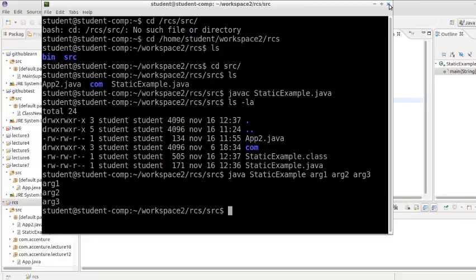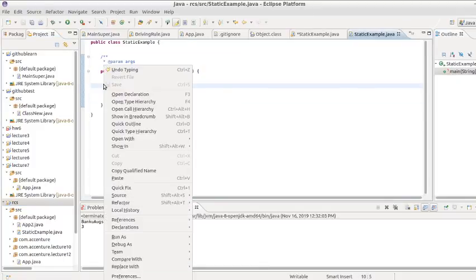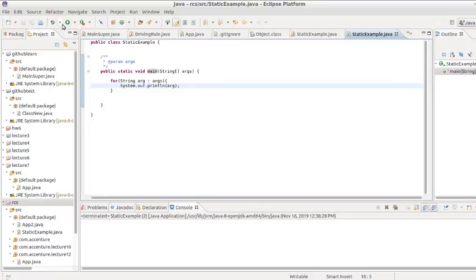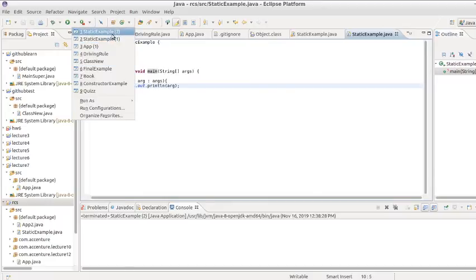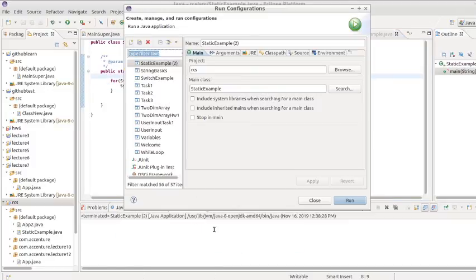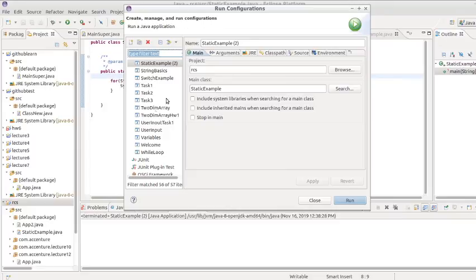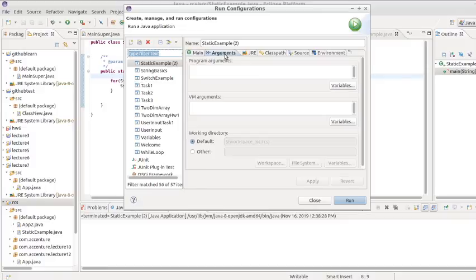So that was done in the old days. Now we can do this in a more common way. Just run the Java application. Nothing is outputted because we haven't passed anything, but we can pass arguments through the IDE. If you select configure your program execution, here we will have an arguments tab, and we can specify them here.